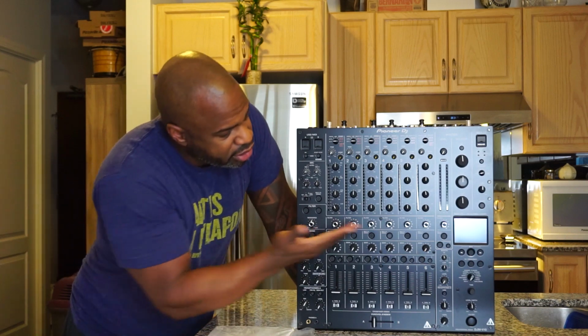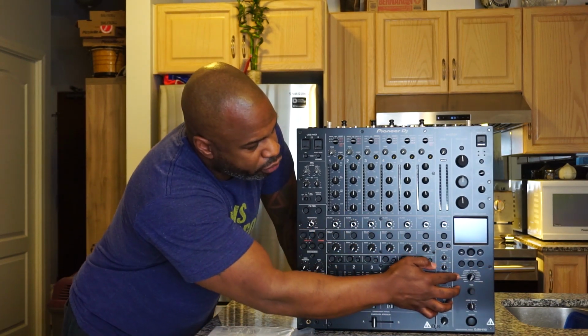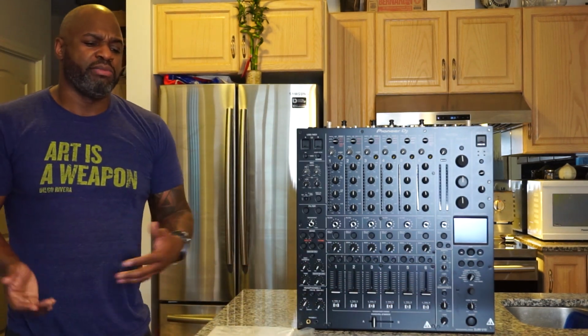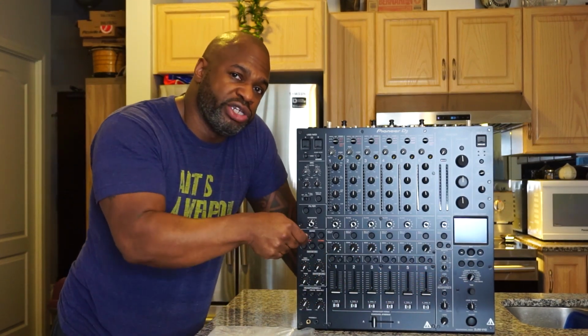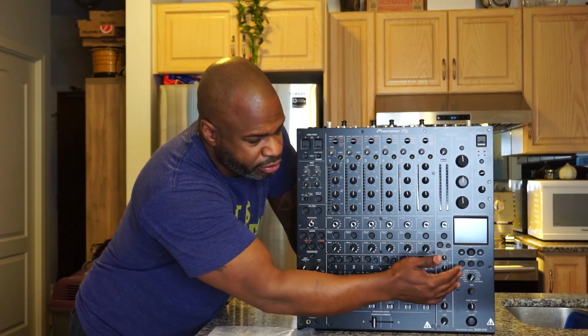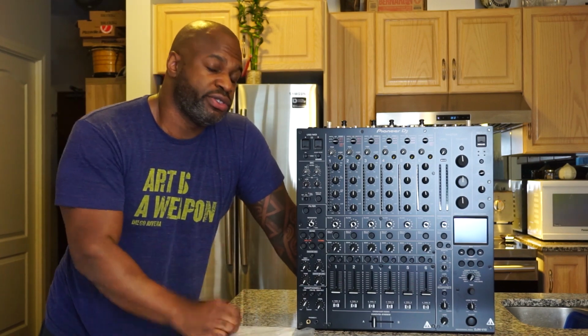Next layer down is the beat assign effect, and that comes from over here. So with the DJM-900 series, the beat assign, you have to turn a knob to select what channel would be affected by these particular effects. There's a range of them. I think Shimmer is a new addition to this.